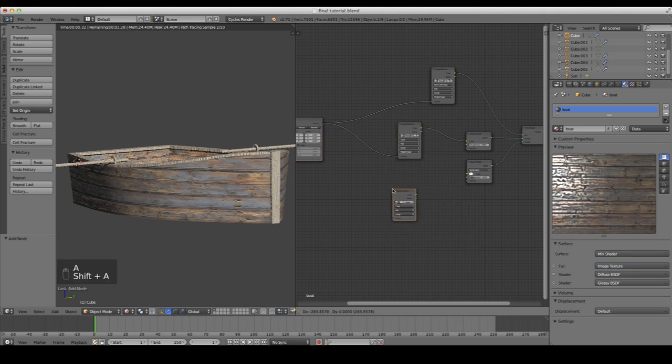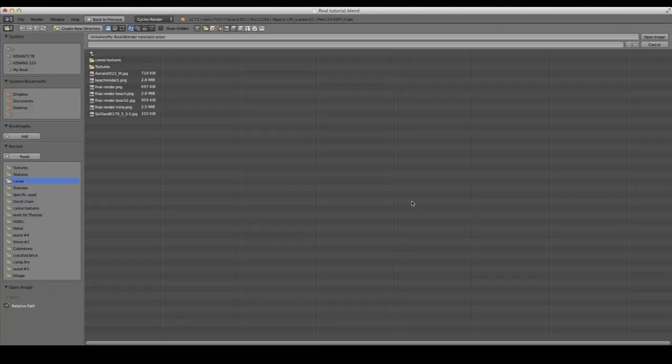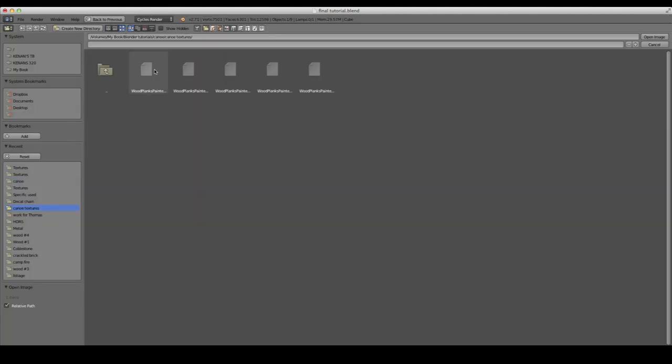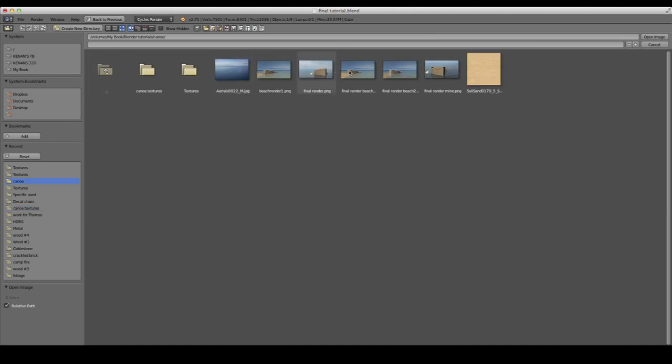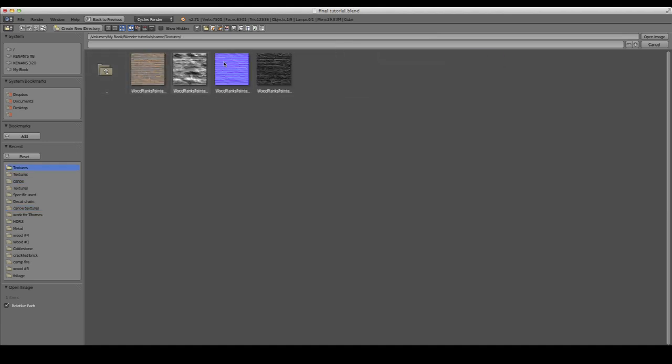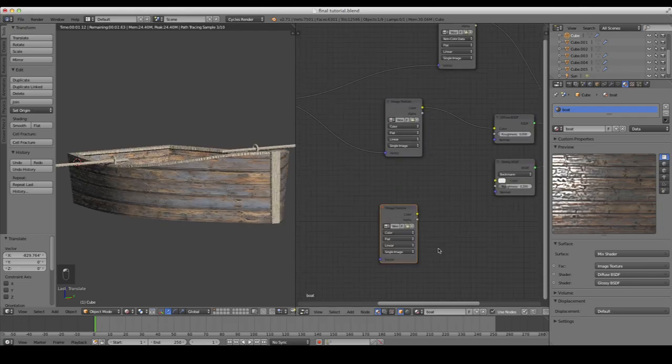Now we're going to do the same thing with the bump map. We'll press Shift A, add in an image texture, and click Open. This time we're going to use the normal map that we created in Crazy Bump. It's the purple looking one. So we'll open that.